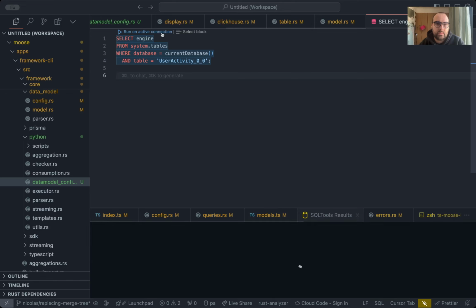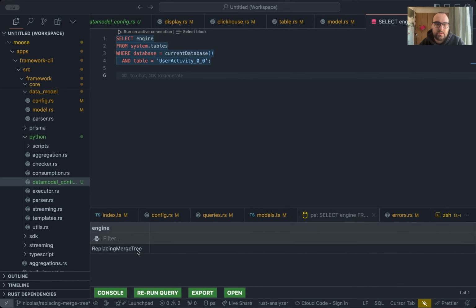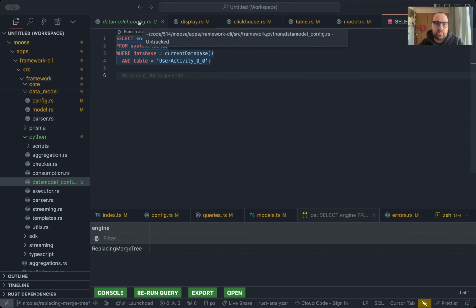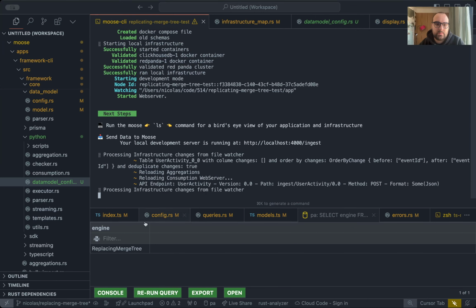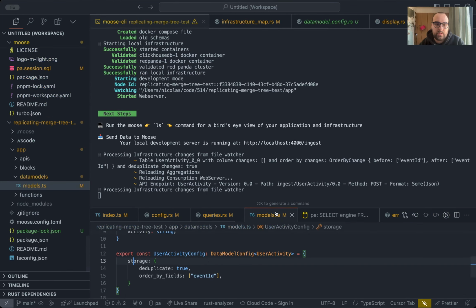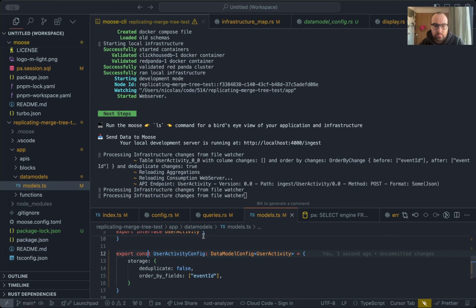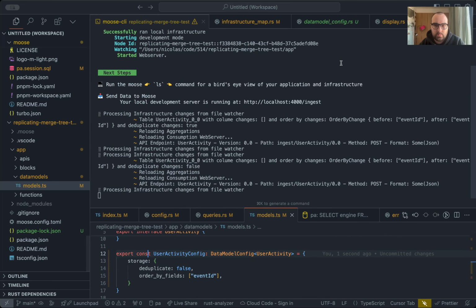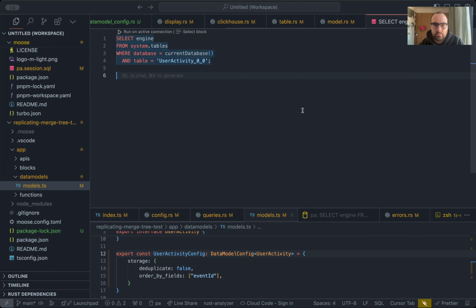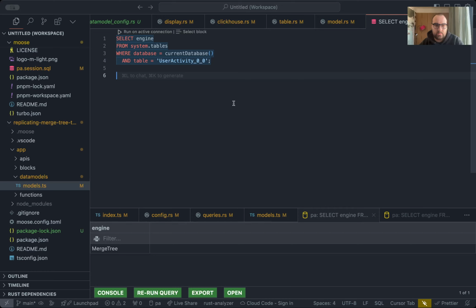Now if I do this, replicating merge tree, and if I go back, change it back, false. Now can I execute this? That should be back to merge tree. Yep. Now if I put it to true, yeah.